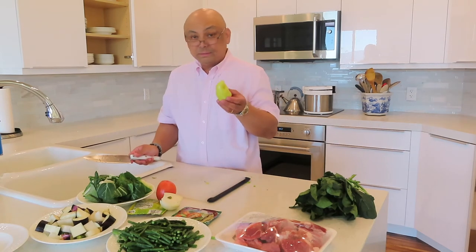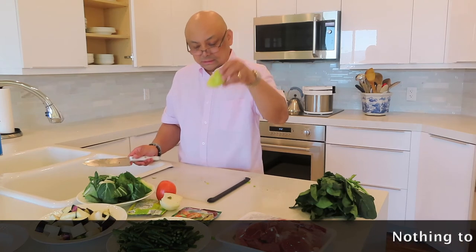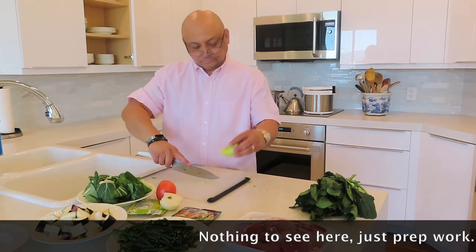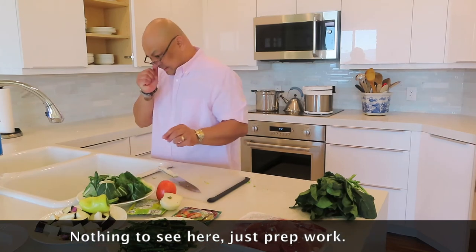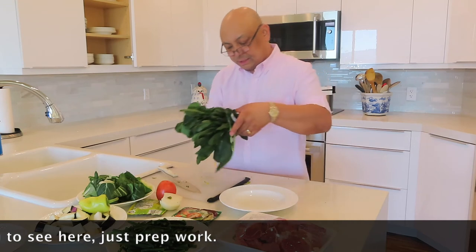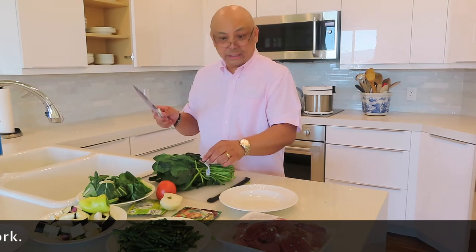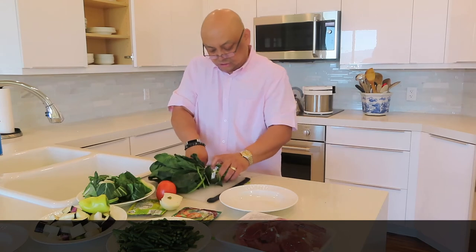Okay, for the pepper, most people like to add it whole. However, I don't. I like it a little bit spicy, so I cut it. Just like that. For the spinach, this is added last. After you're done cooking, just throw it in, wait a minute, and it's cooked.